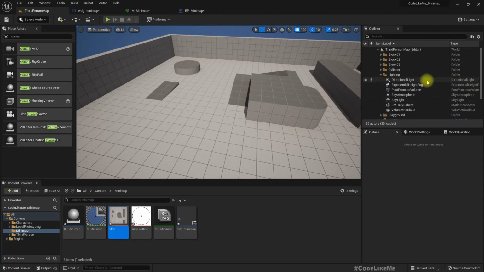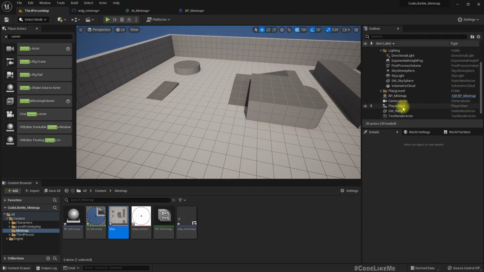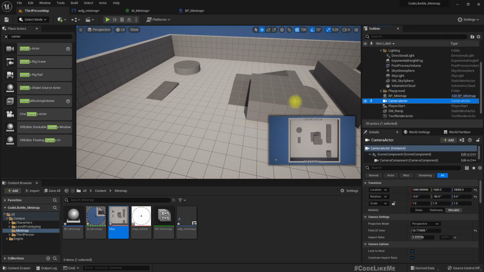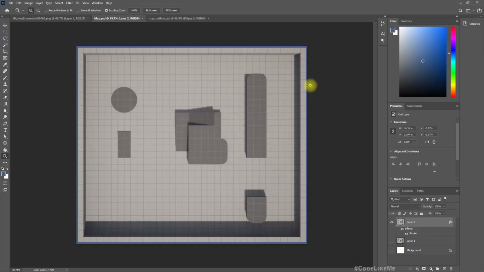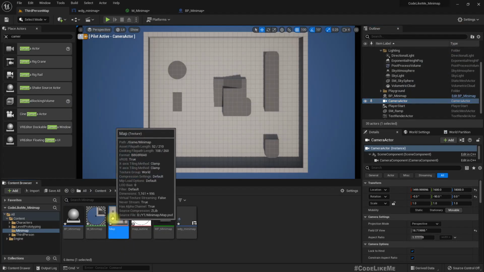Well, I took another image by moving the camera a bit further up and reducing the field of view, because in the previous image I could see the sides of these walls because of the perspective nature, so I took this image and added a stroke in blue around that and re-imported it as the map image.